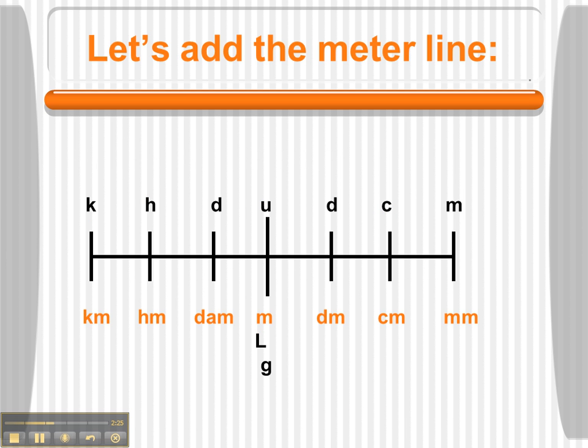So again, the M, the L, and the G, they mean something. What you see right here is your units of measurement and what they represent under each line. So the K represents kilometers, and the abbreviation for kilometers is KM. The H represents hectometers, and the abbreviation is HM. Now remember, it's not always meters. It depends on your unit of measurement. So again, the M is meter, the L is liter, the G is gram.